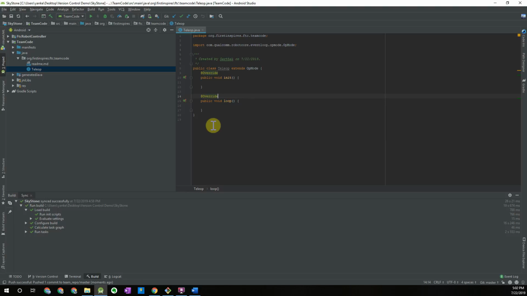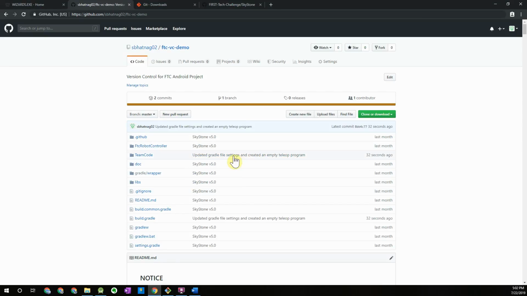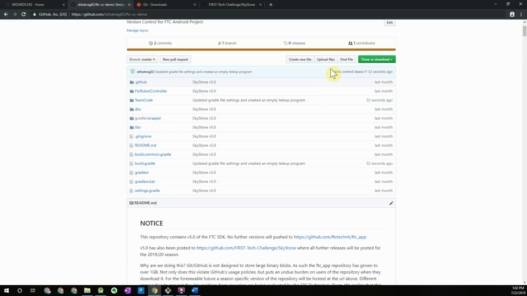Someone created a new file and changed some settings. Everyone should have that new file and those new Gradle settings, so they committed it and pushed it to github.com, and everyone else should be able to update their projects. So the next thing I'm going to cover is updating a project. I want to go to the github.com repository, and I rarely do this, but I want to upload a file from the web browser.